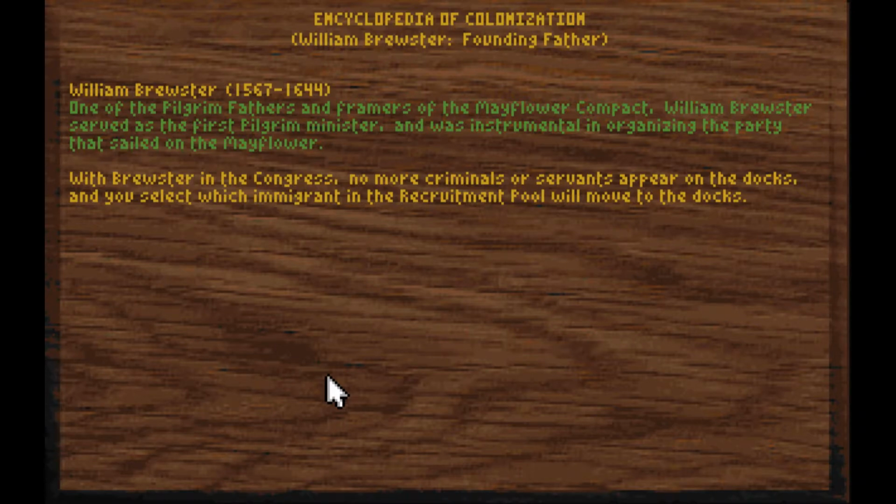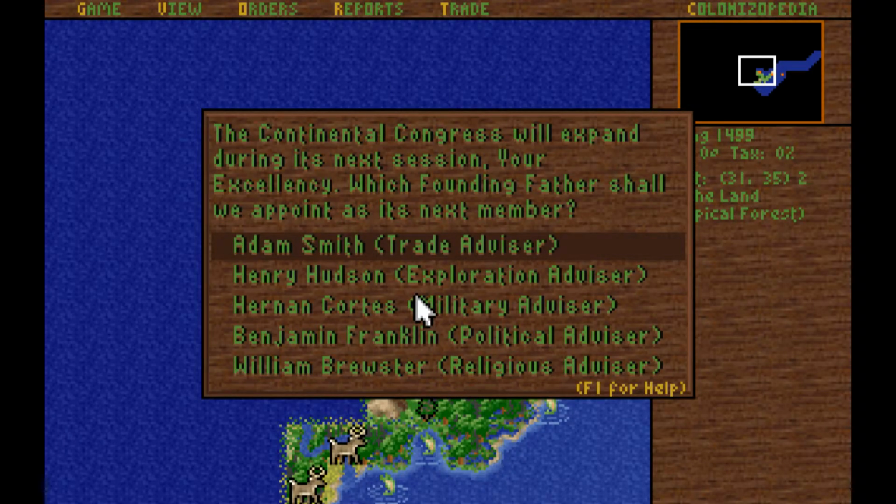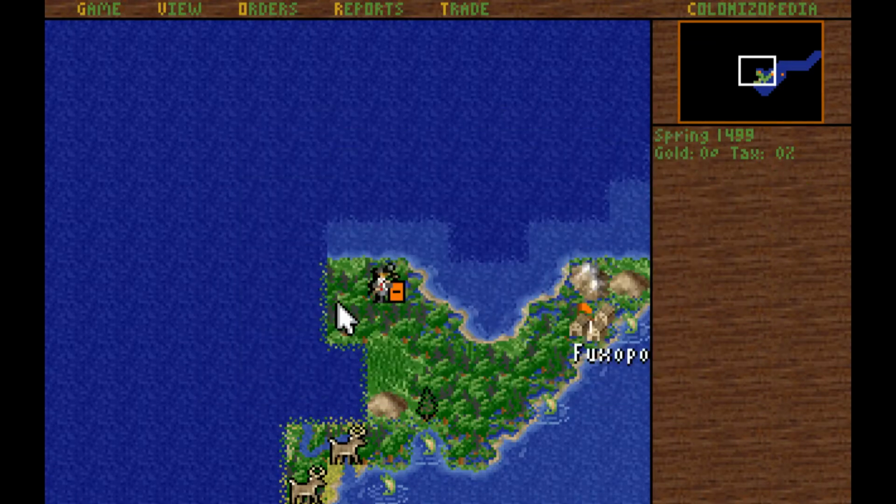So this guy's a pretty awesome guy because he prevents any criminals or servants from showing up on your docks, which is a really big boon. But I actually don't need him right away. I can live with having industrial servants and criminals coming to my docks for now. So let's pick up Hernan Cortez because he's really great to get early on.